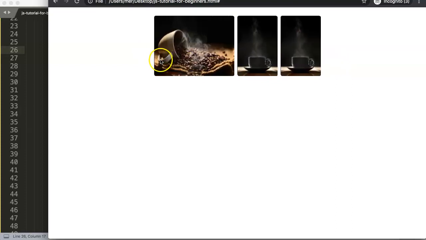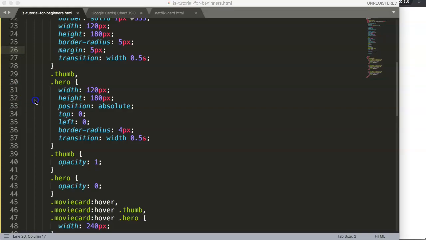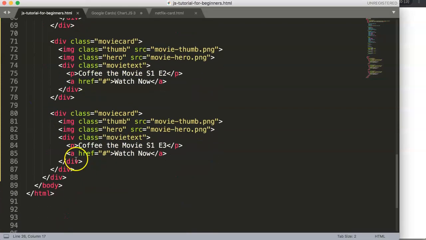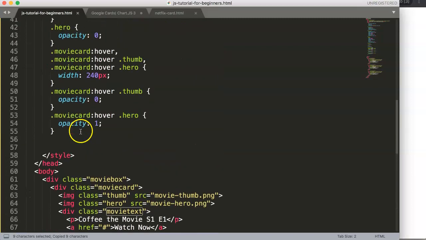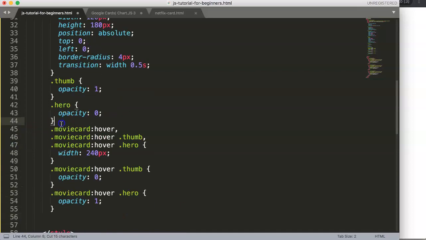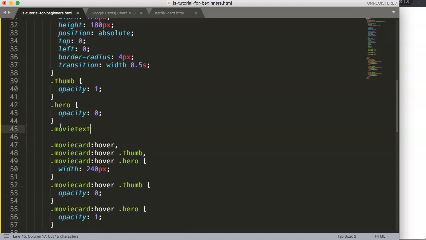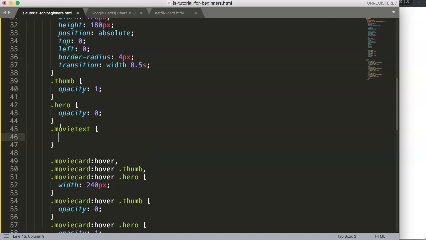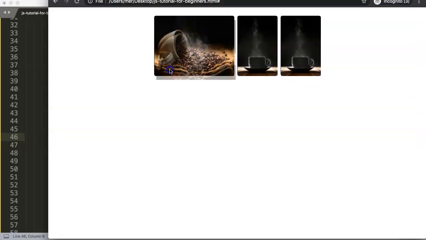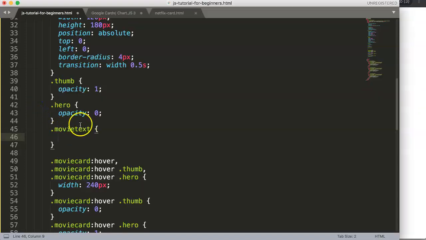What is our next part here of our coffee the movie? Well, you remember our nice div movie text here. It's time to work on this one. So we're going to say here a movie text, and I want to reposition it in the proper place. I'm going to do it here, movie text. And then here we can do very similar. However, should we do opacity here? Well, I would say don't do opacity only. We need to do multiple. We need to use a z-index. And the reason why is we need to make sure that this is showing, but not right now.